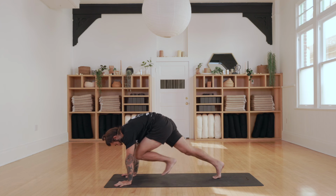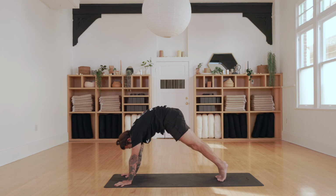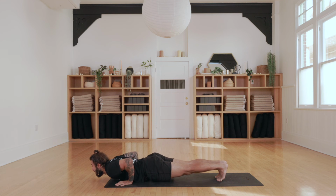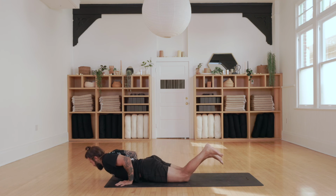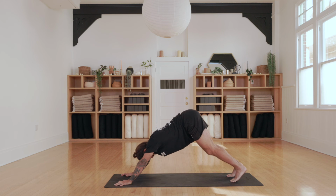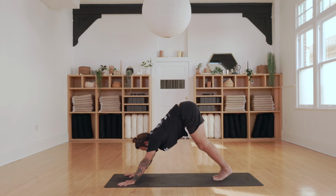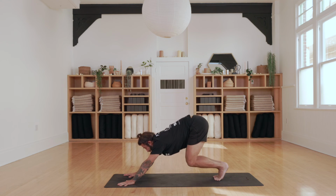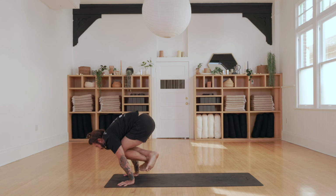Step back, downward facing dog. Inhale, wave your body out. Plank pose. From plank pose, it's a vinyasa. Feel your hips lifting up and away here. As you make it back, look forward. Lift heels, bend knees, step or spring your feet all the way through, coming to a seat.